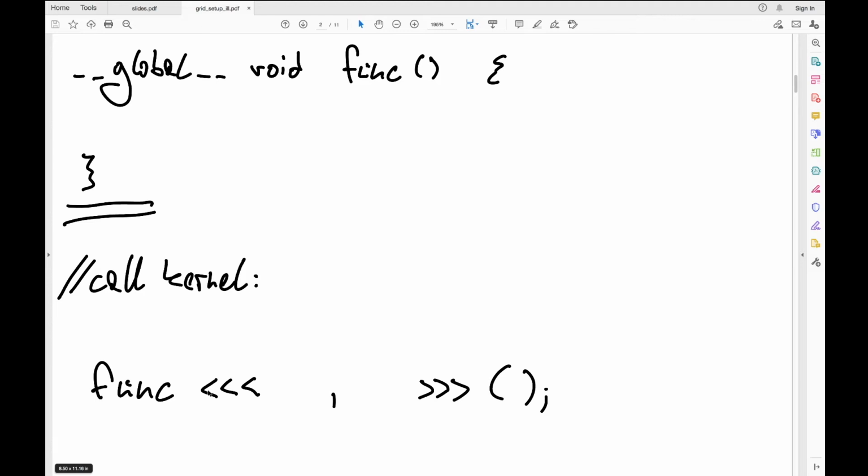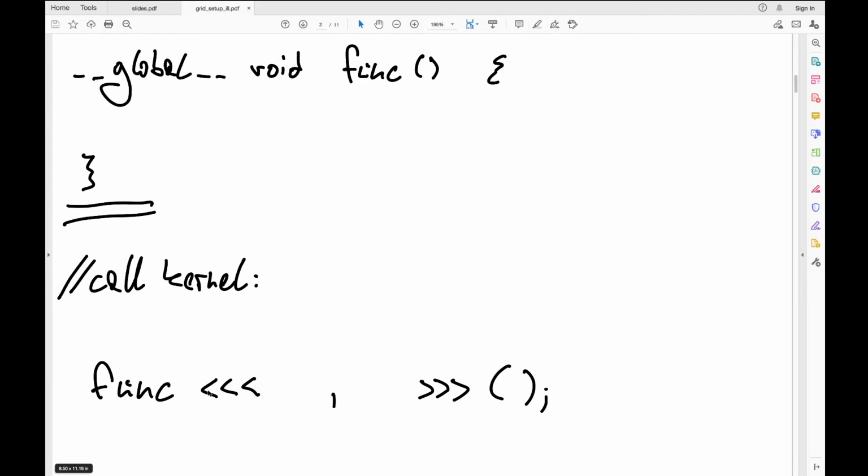Like, we can mostly ignore it for now. Suffice it to say that it is the way to call kernels with the runtime API. And when I said that the runtime API is mostly C and C++, then this is actually the only exception where the runtime API provides us with a language extension, which is in the way that kernels are called. Like, it's really a very simple language extension, actually.